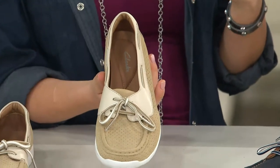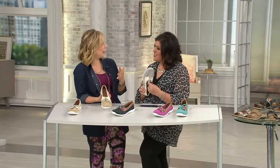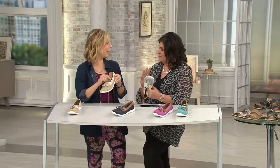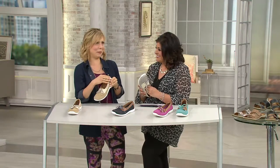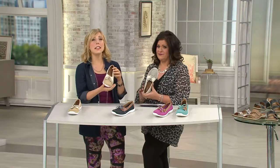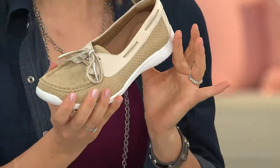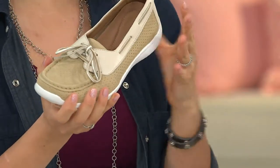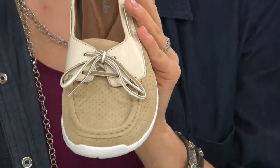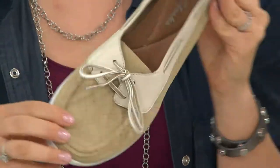What's so great about this shoe — especially on the east coast — is that boat shoes are really an important part of the wardrobe. A lot of times they're very masculine looking, but this is feminine. You're not going to confuse this with your brother's or husband's shoe. It's preppy, it's chic, it's really for all different age groups. You have that great perforated nubuck — and I joked that when I brought this to our QVC call center in Florida, they said if you wear it at the beach you can just shake it and all the sand comes out.